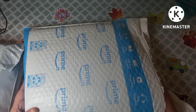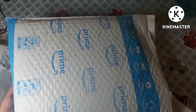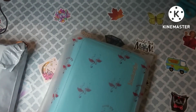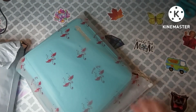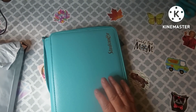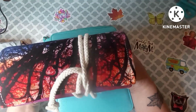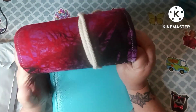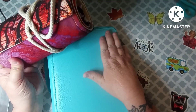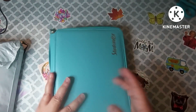I have two things from Amazon. The first one I already opened because I wasn't sure what it was. Anyway, I went ahead and ordered a pencil case. If you've seen my previous videos, you've seen where I bought the rolls — I like it but I don't like it because that thing is a hoss. I'm still going to use it, but I think I'll put whatever I don't use daily in there and whatever I'm using a lot in the new case.